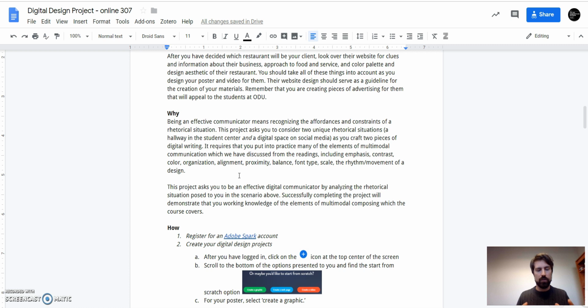As you design your poster, the linguistic text is only going to be one mode of communication. You probably want to have some pictures on there as well. Obviously, sound is not really a mode that's going to come into effect with a poster, but sound is something you would want to consider when you think about your video. You want to consider how all of these are working together, and how you want to use them to build the most rhetorically effective piece of communication that you can.